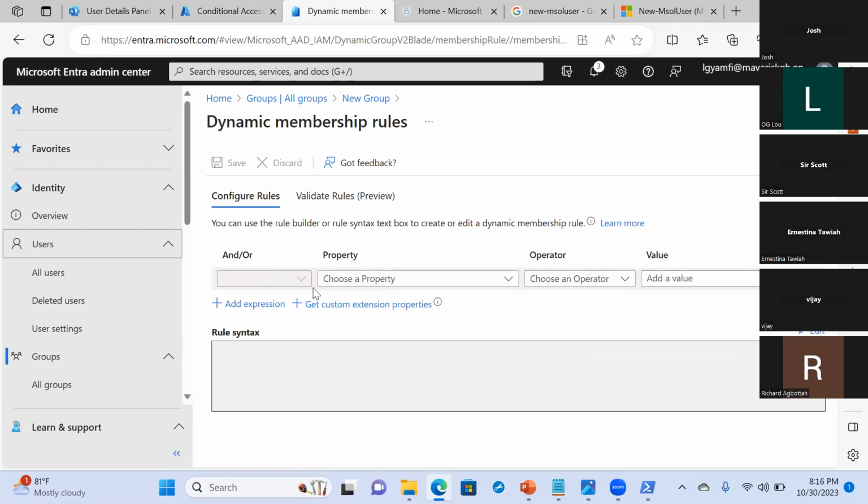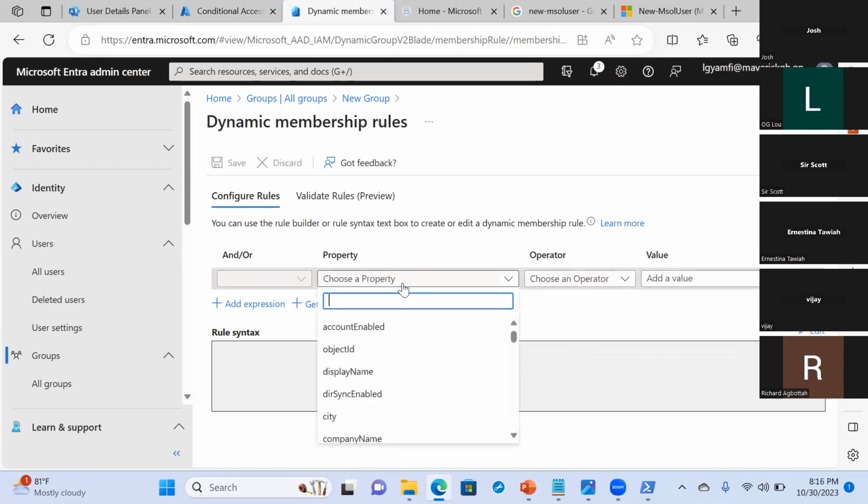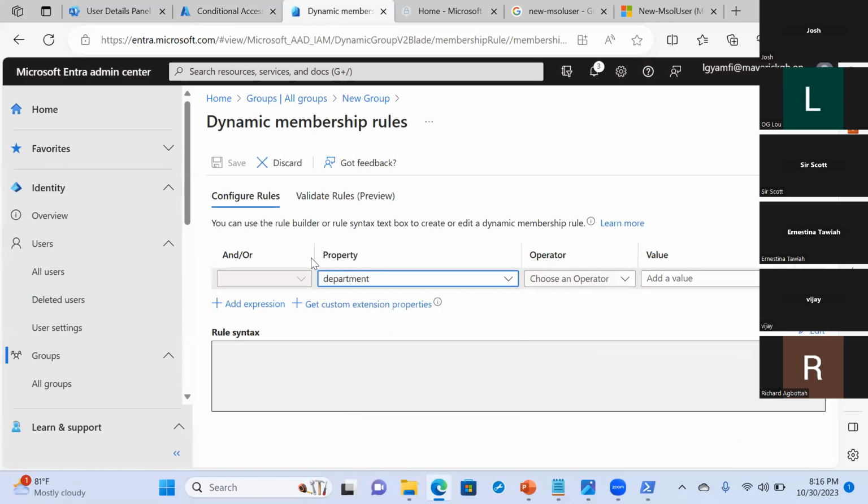So I'm just trying to create a query. So select a property. Are we okay? So we'll probably say department. And then we'll choose the operator equals. And then we'll add value and say HR.